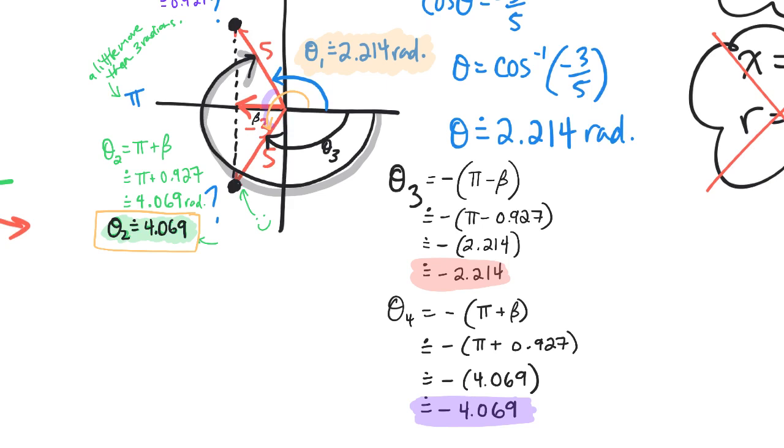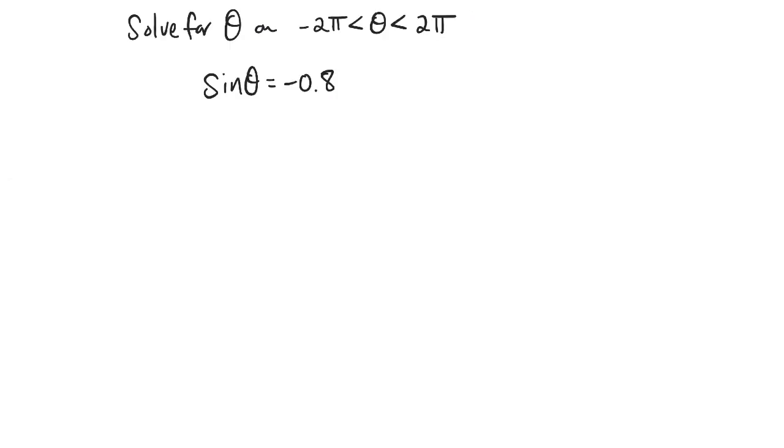This doesn't always happen where you get the same numbers, like where this number is the same as this number but negative. That does not always happen. It's just because of the 2 quadrants that we happen to be in, quadrants 2 and 3. So that makes me realize we should do one more example so that you can see that that kind of pattern doesn't always happen.